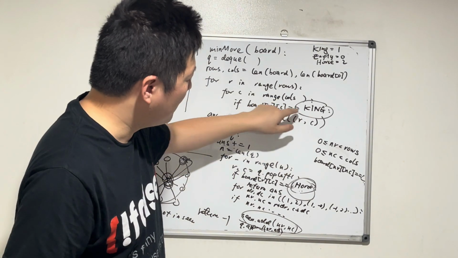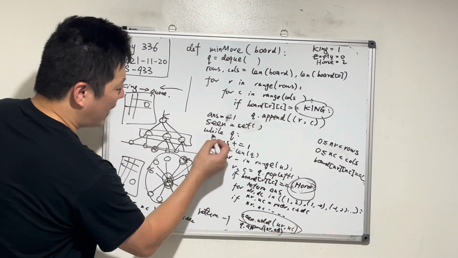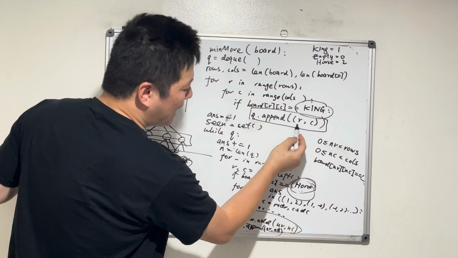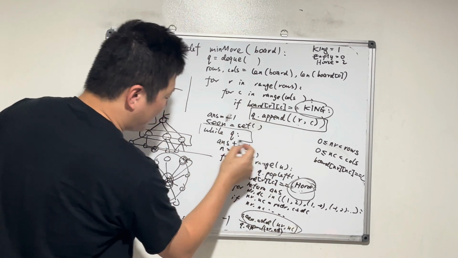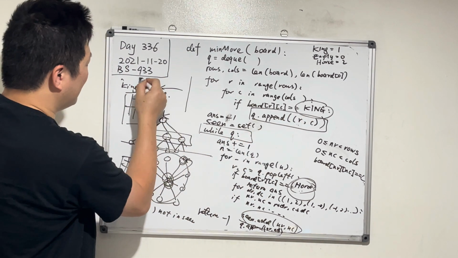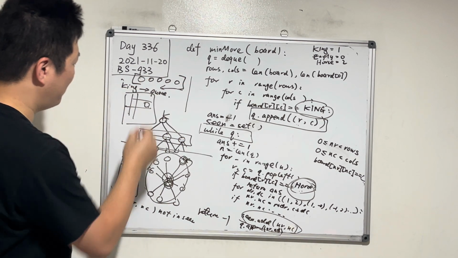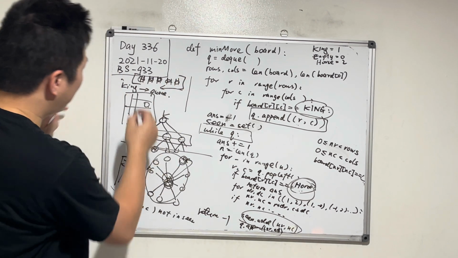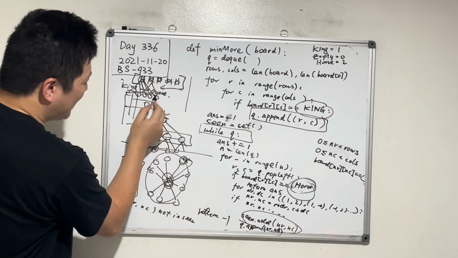Alright, listen to me. We start from the horse because there will be many horses, yeah? So at the beginning, if we start from the horse, then this will be executed. There will be multiple horses appended in the queue, right? And when we start, instead of a single king, we will have many horses at the beginning. And then for each one we can expand its 8 moves, possibly 8 moves, right? And then we find the king, right?